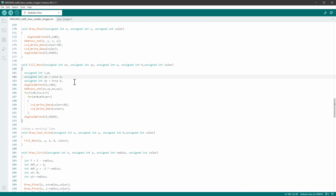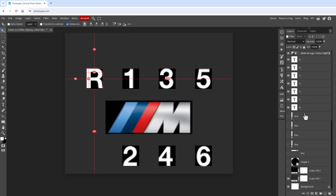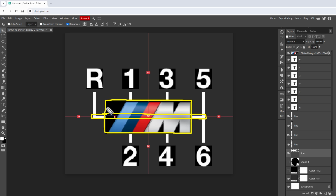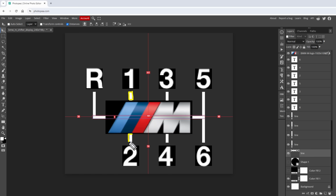That said, in order to draw those rectangles, we need to know those sizes and positions. And we should have those lines in our Photopea file, but those lines are drawn in a way that they are below this M symbol, which means that if I draw a rectangle like this in this size, I will later cover most of the part with this image, and I will be just wasting cycles for drawing this part of the rectangle. So I think that what would make sense is to draw a new set of rectangles that are only taking the space that they need to.